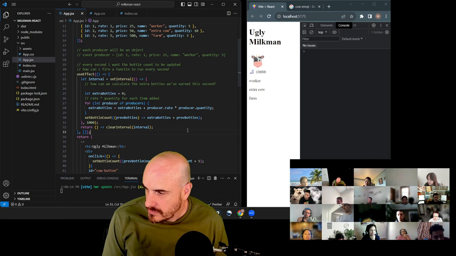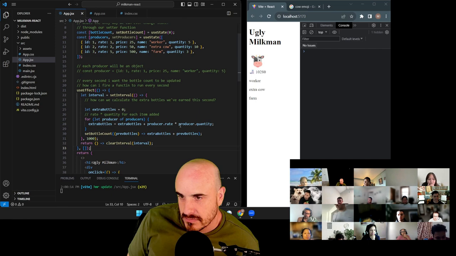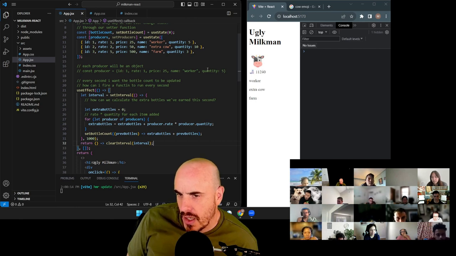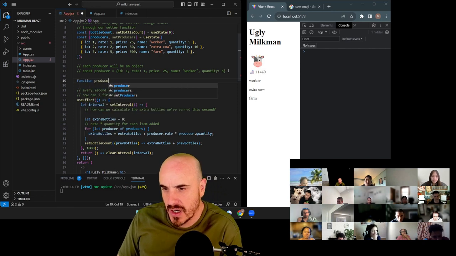For the calculation we just did, this is calculating all of the producers at once, correct? Yeah, we could have 100 and it would be fine. Oh, no. My question would have been, if you want to isolate a producer. Oh, yeah. This wouldn't be that. So would you replace producer.rate, for example, with the specific producer, like one of the IDs, or name? If we had a function like producer extra bottles just by itself, maybe.